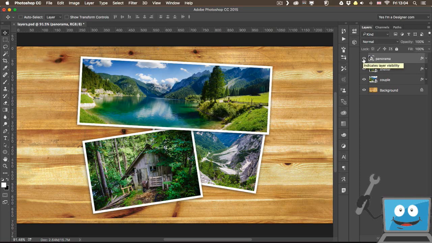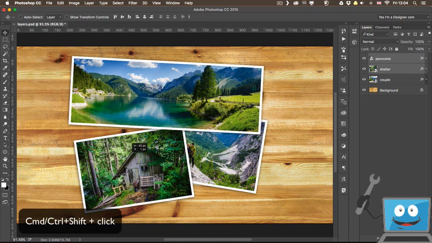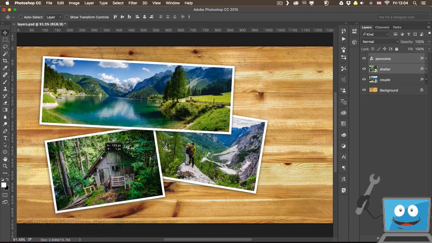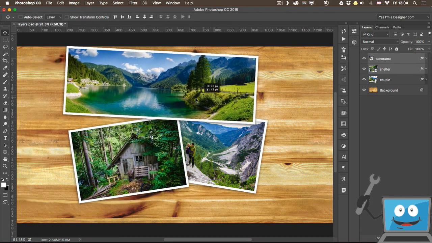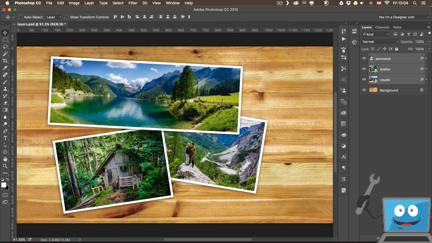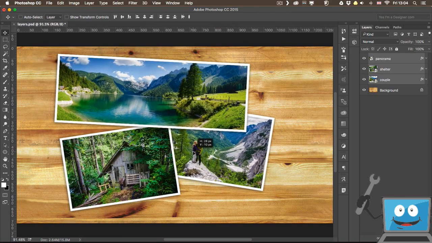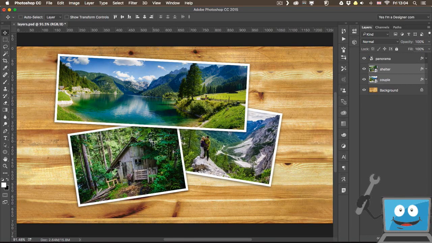If I want to select multiple layers with the auto select shortcut, you can also command click on one and then command shift click on another one. That would be control shift click on PC. So shift will add to your selection. So I'm having two layers selected now. Command shift click on this, so control shift on PC will also add that to the selection. The same way, with the same shortcut, I can also take away from the selection. So command shift click or control shift click will also take away. So it adds or takes away from the selection.